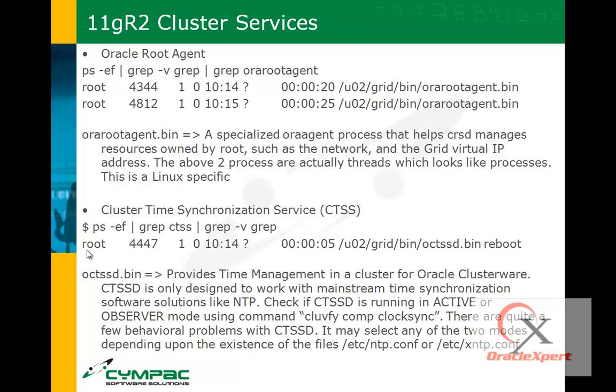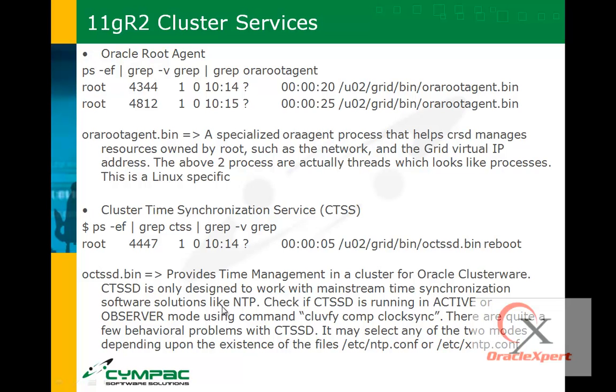It depends. So ctssd.bin provides time management in a cluster for Oracle Clusterware. CTSSD is only designed to work with mainstream time synchronization software like NTP. So if you use any other mechanism other than NTP for time synchronization, don't expect CTSSD to detect it.